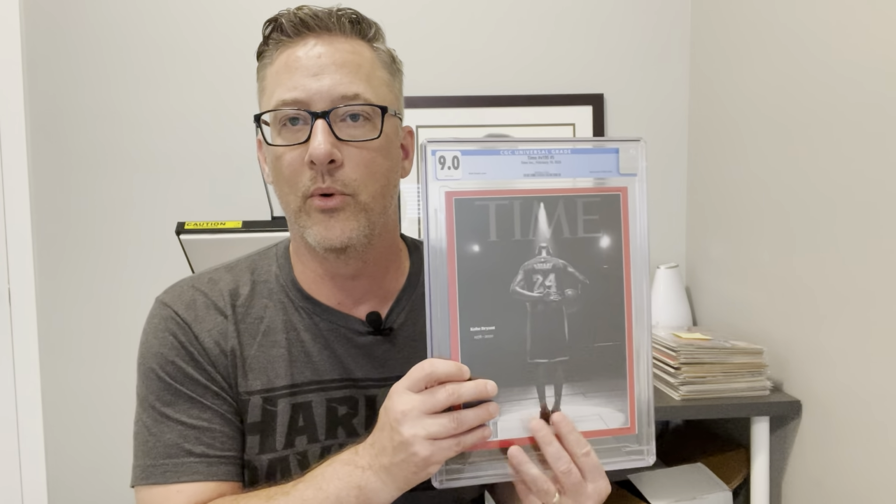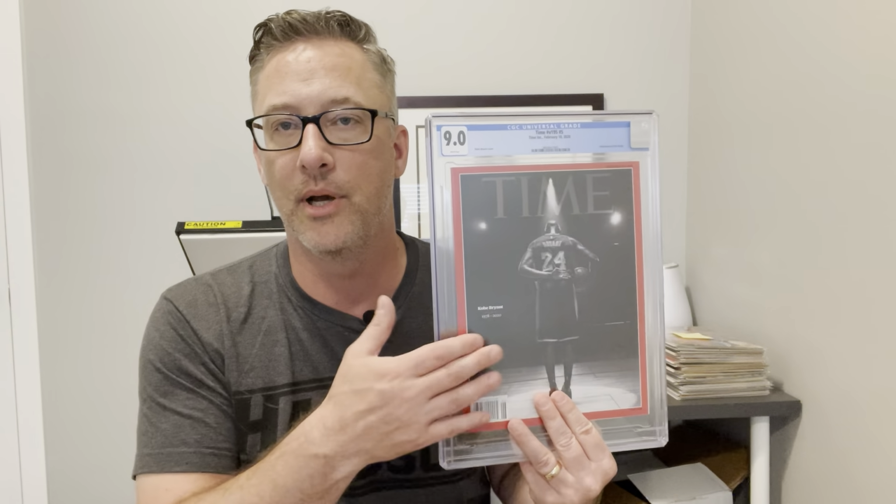This was the Kobe Bryant tribute issue. So this is from February 10th, 2020. Just seemed like I had to have a copy of this. I mean, it's such a somber image of him kind of standing under that spotlight there, and you can see the number 24. This is an extremely popular issue. Like I said, it's only a year and a half old, came out in 2020. There are a ton of 9.8s and 9.6s and 9.4s out there, so this isn't going to challenge for any of those, and I'm pretty sure it wasn't. Just a great looking issue, and just a great issue that helped commemorate Kobe Bryant here. So not going to be disappointed with that 9.4.